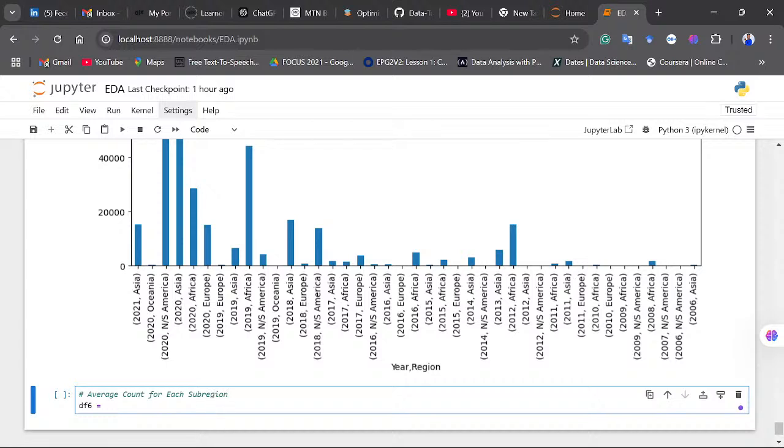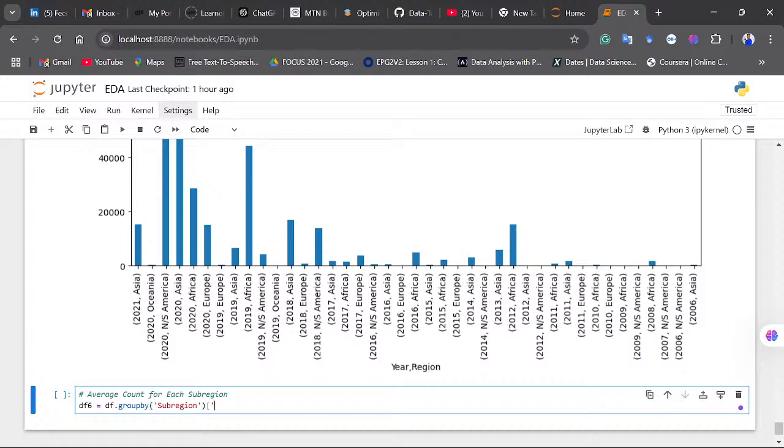So now df.groupby, and the first thing I want to look at is the sub-region. I want to group by the sub-region, and then I want to focus also on the count.